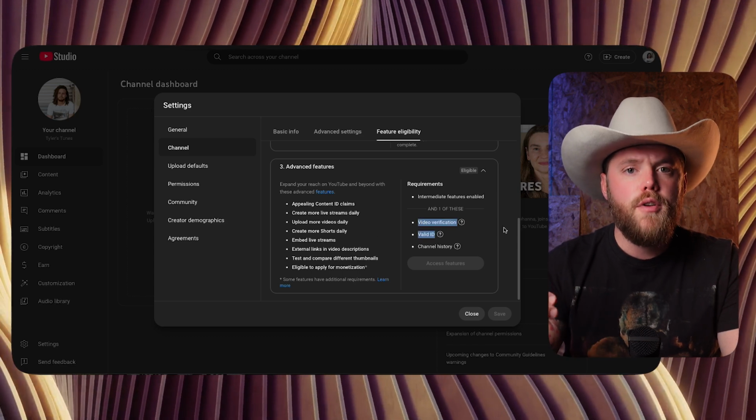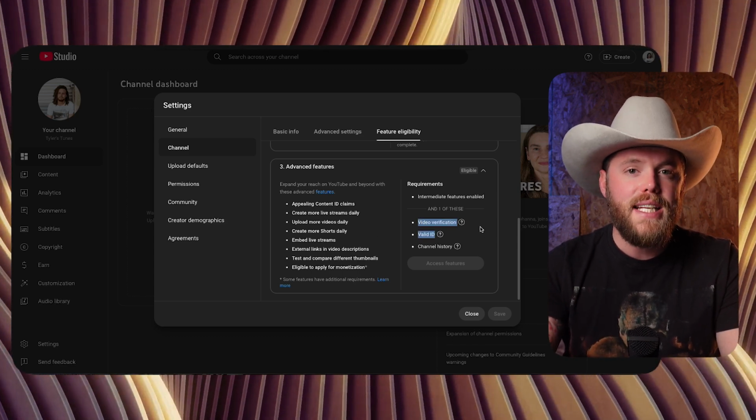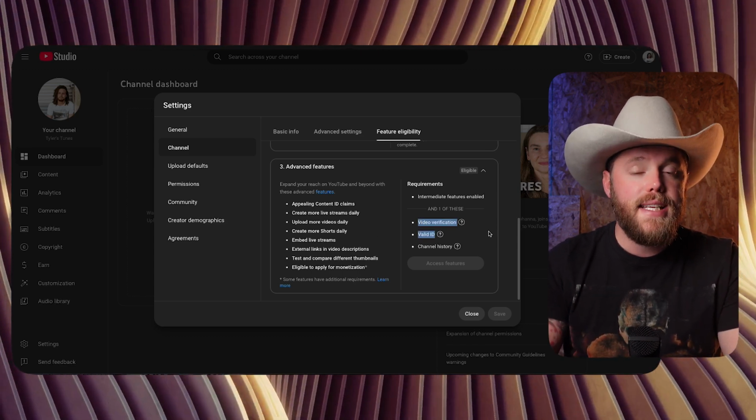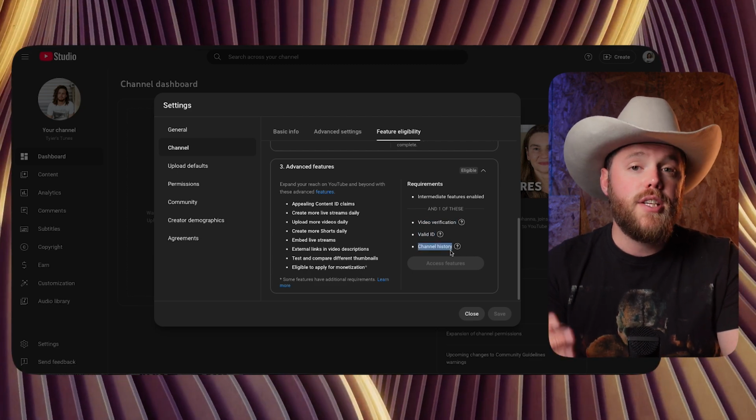You have two options for this. The first one is where you upload a video of yourself in a valid form of ID to YouTube. This usually takes a few days to get verified, or you can just get some channel history going. This just means having some activity on your YouTube channel for around a month, meaning you're just regularly uploading videos during that time frame, and eventually you'll see that these features get enabled on their own systematically. I typically go with the video history option, but if you do have some links that you need to post in the description from the beginning, you'll have to do the other verification method, which is pretty straightforward and is quicker than the channel history option.